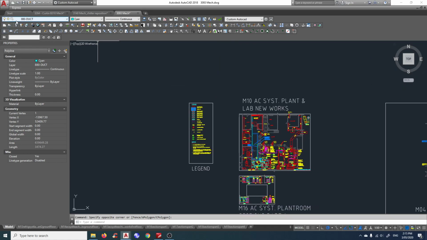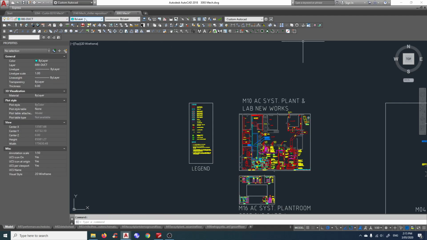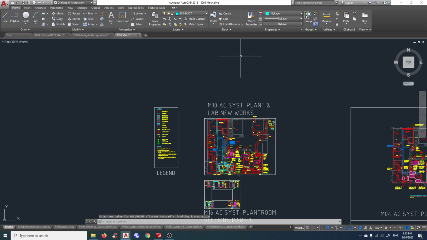Also, you notice here my toolbars is different than what you have. This is our standard company toolbars. You can see here is custom AutoCAD. Yours probably looks more like that.